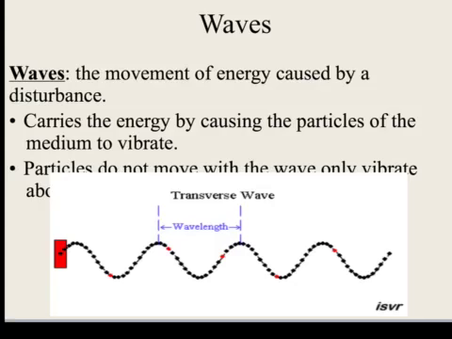A wave is simply a disturbance that carries energy through matter or space. It carries the energy by causing the particles of the medium to vibrate. The particles themselves do not move with the wave, but only vibrate, in this case, the wave we have below, up and down. So this point that I'm highlighting will be going up and down as the wave is traveling through the medium.